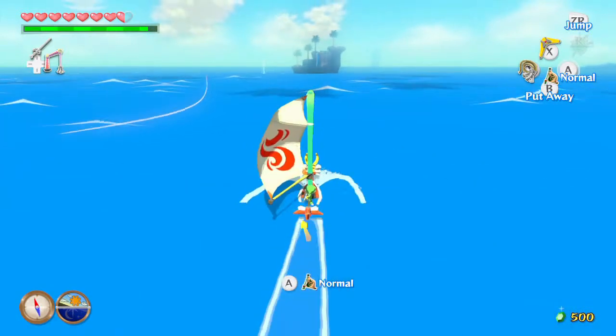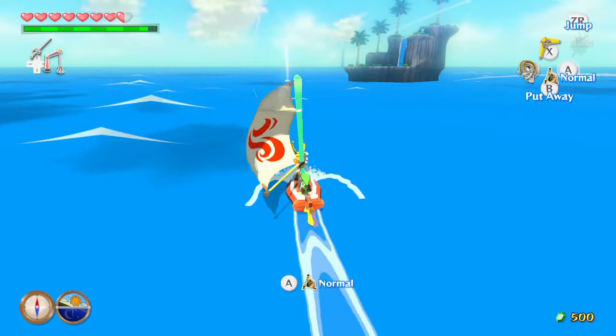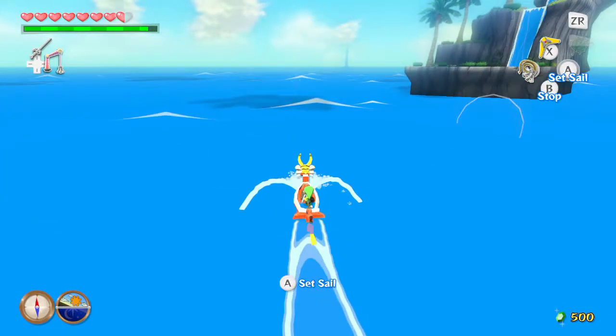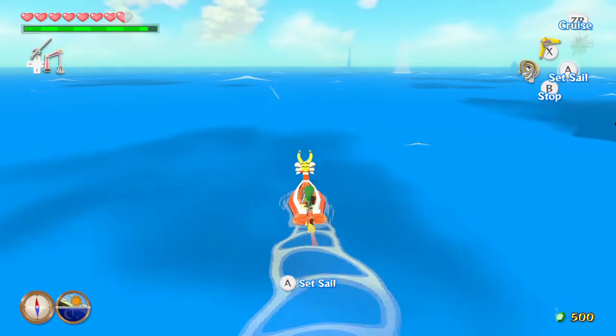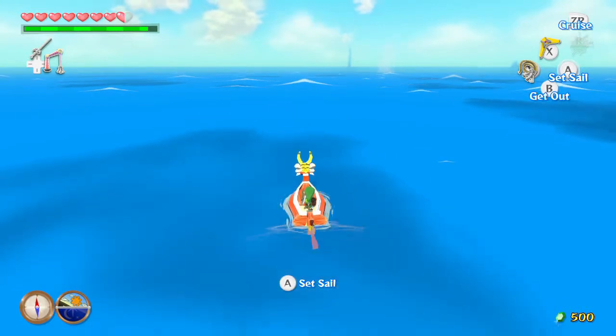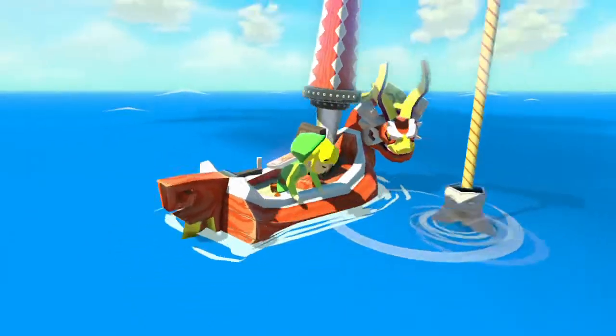So this island is Diamond Step Isle, and much later on in the game, it will be a more important island, but for now, there's just a treasure we can grab here, so go ahead and pick that up. And this is heart piece number 14.